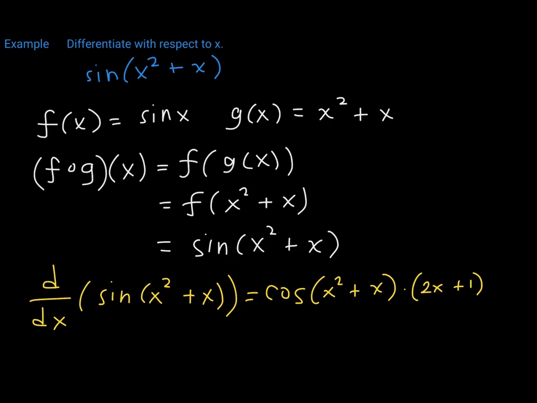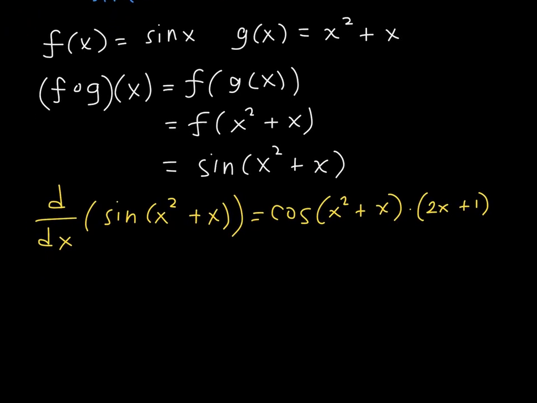All right, so this here is the derivative. I do want to rewrite it though. I'm going to put 2x plus 1 in the front. So it's 2x plus 1 times cosine of x squared plus x. I would hate for someone to multiply these two binomials. You cannot do that, right? It's cosine of this argument and then times 2x plus 1. So just be careful there. All right, very good.